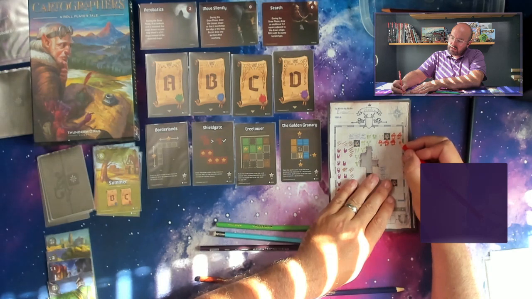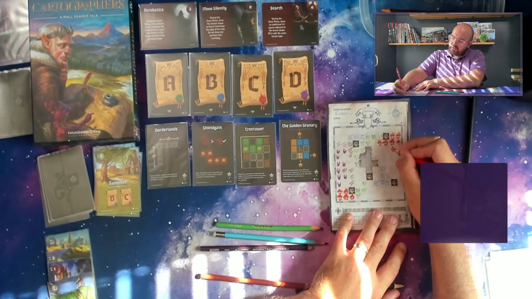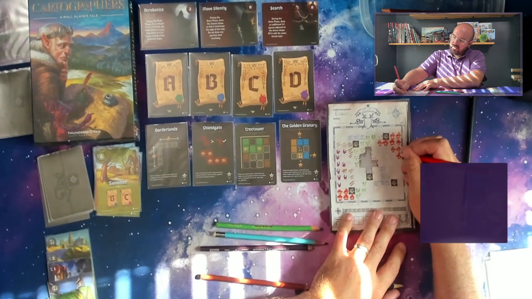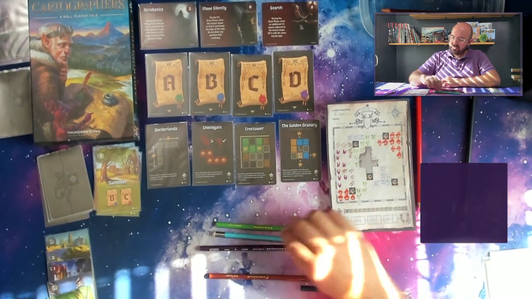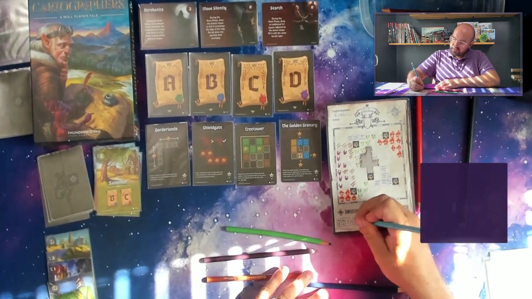We're going to go like this. 1, 1, 1, and 1. All right, so there is my village. Okay, so my second biggest village is 5, so I get 10 points.